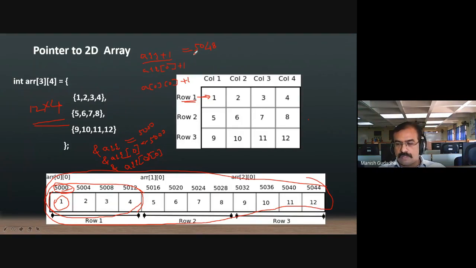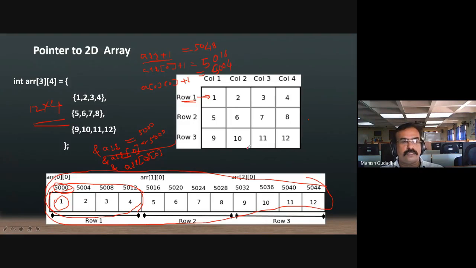So the jump of 48 bytes, because this is a pointer to the 2D array, so it will take a jump of the total block of the 2D array. This will take a jump of 16 bytes because there are 4 integers. So it will be pointing to 5016. And this will take a jump of 4, so 5004.